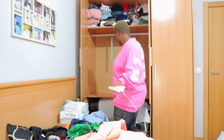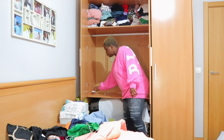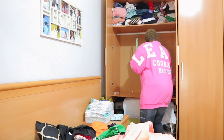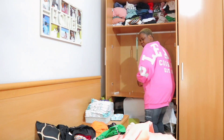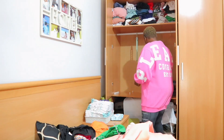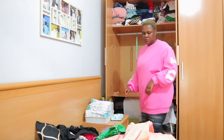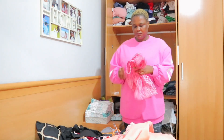I moved to my bedroom to fold my clothes. What you saw me putting in the wardrobe is a scented item — it's like camphor but it's not camphor — it makes sure it clears any insects like ants from the drawer. My husband brought it; it's really good and it gives the clothes a nice scent. Now I'm folding my clothes. We are still searching for an apartment, but I'll be traveling very soon, and when we get back we're going to search for a bigger one because even this wardrobe is very small.